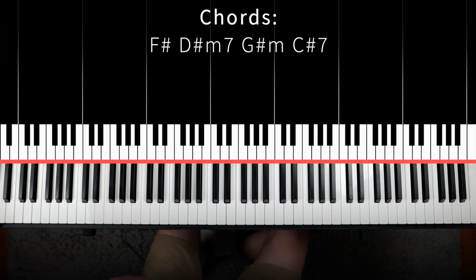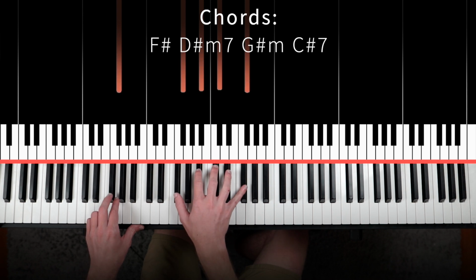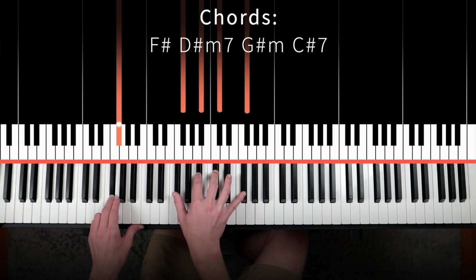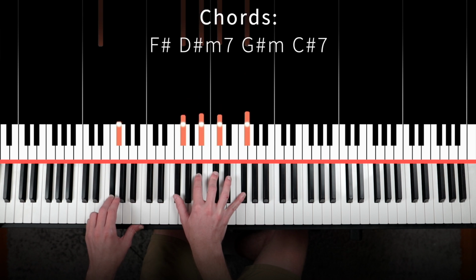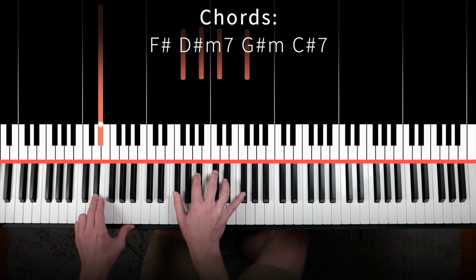All right, so now we can begin to look at all four chords that we're going to be playing. That first chord is going to be our F sharp major chord. We're going to be playing the F sharp in the left hand along with those four notes in the right hand. Now for our next chord, we're going to move down to a D sharp minor 7 chord. We're just moving to a D sharp now in the left hand, and our right hand is going to stay exactly the same.